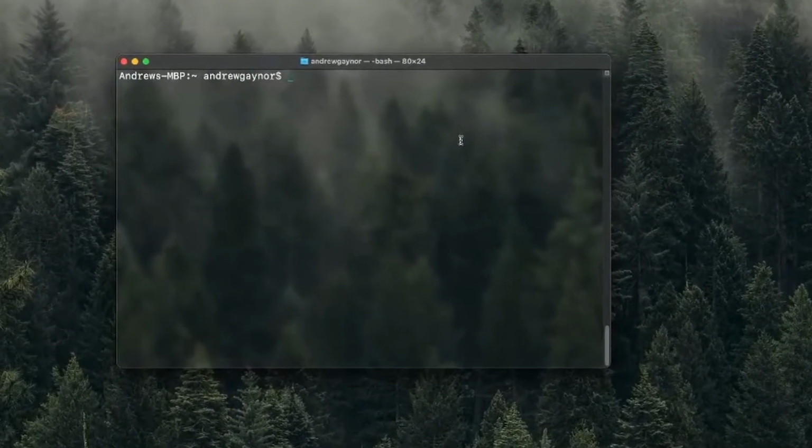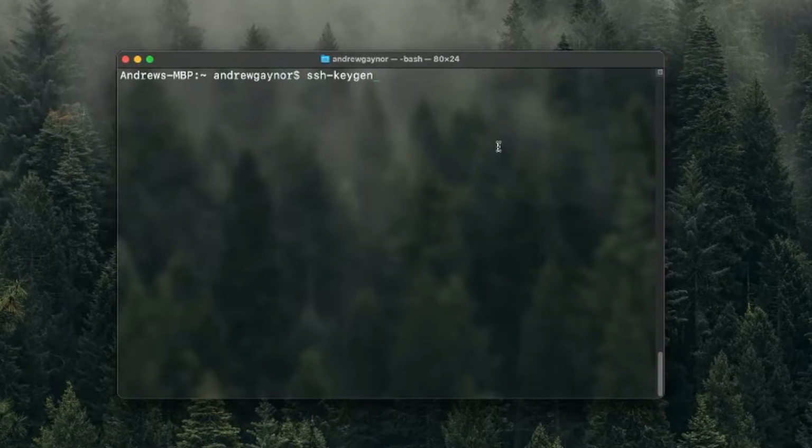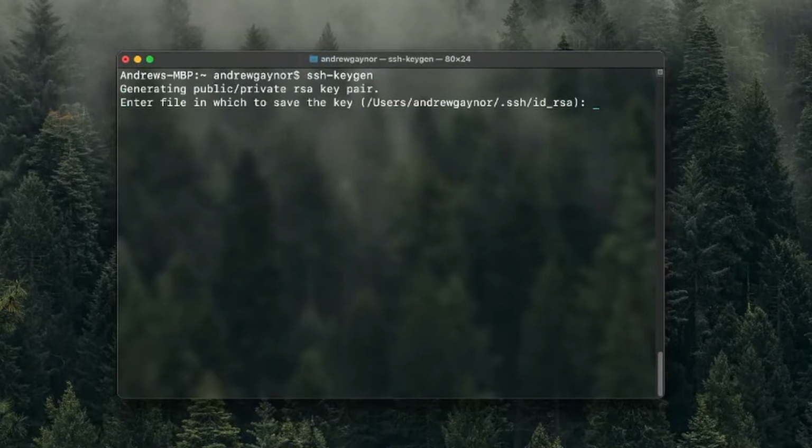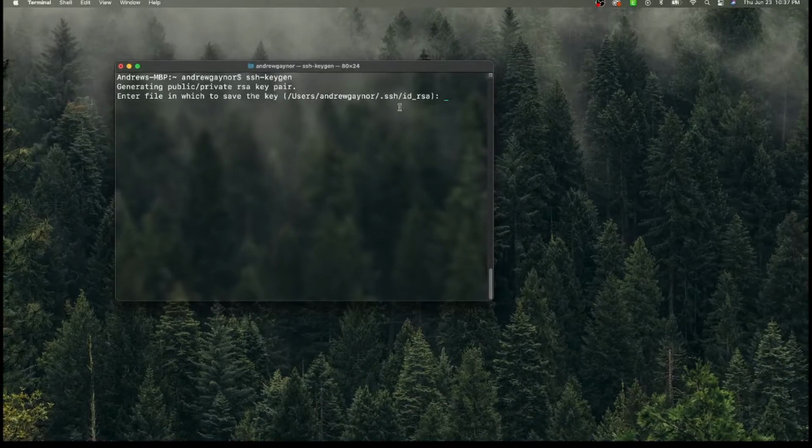So my terminal here. This is usually the standard file to save it in. This period before the SSH means it's a hidden file. So if you ran ls on the root user here, you would see like downloads, documents, but you would not see .ssh. You'd have to do like ls and then dash a, like the all flag. I think that's what it is. Anyways.